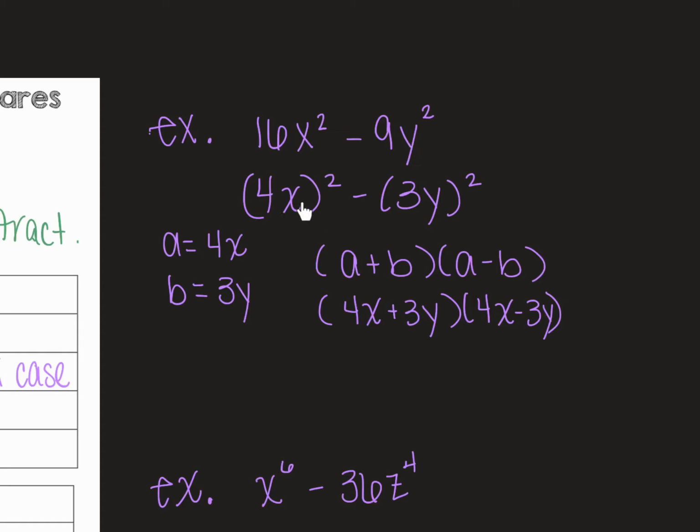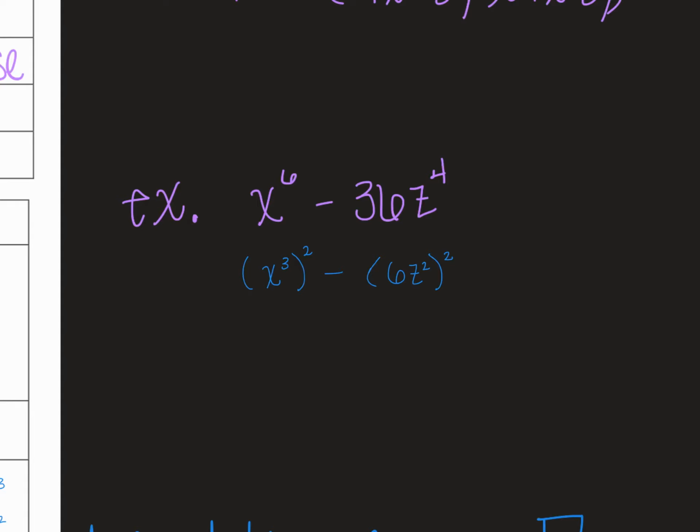We're just rewriting. I know it looks messier, but it's going to help it be easier to work with in the end. So when we break this up, remember it's going to be A plus B. I even sometimes like to get this set up with the plus and the minus, and then I'm going to write my terms in. So my A was x cubed and my B was 6z squared. So there you can see my final answer, which was for a difference of squares, and I resulted with different signs.